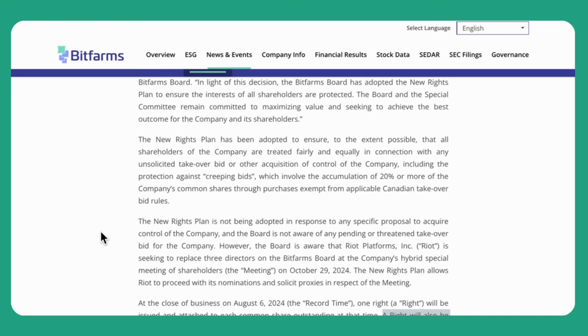So since 2008 to this day, Bitcoin mining companies didn't start coming out until I believe it was 2016, when they started to have these Bitcoin mining companies that were made public, where you can buy shares of these companies. And Bitfarms has been around since that time. They've been around for a long, long time, ladies and gentlemen. That is why they have so many shares outstanding in the market at the moment, because they've been around for a while.